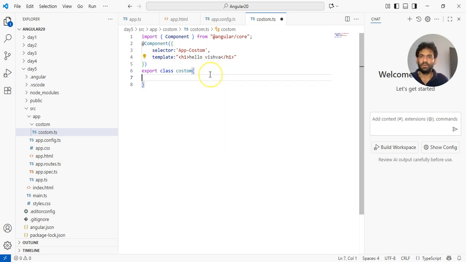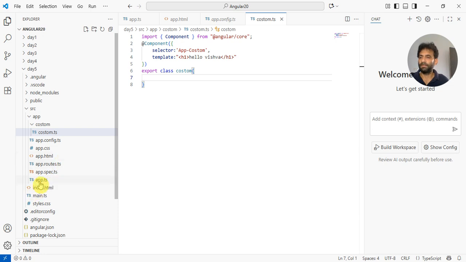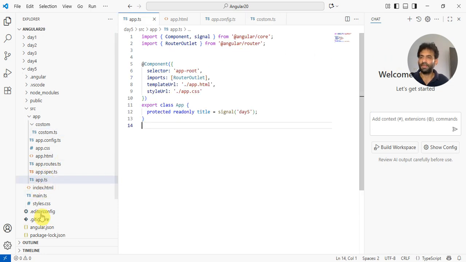Okay. So our custom component is created, but we need to import this into the app root. So we have the app.ts. Inside the app.ts, we need to import this first.